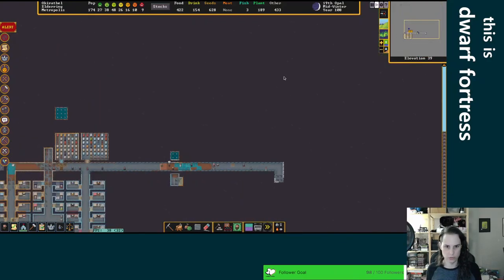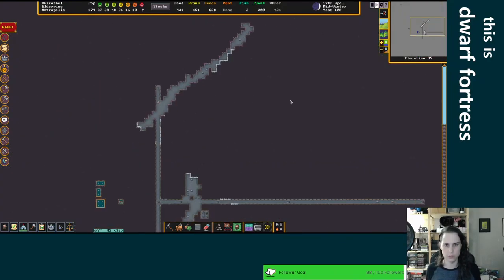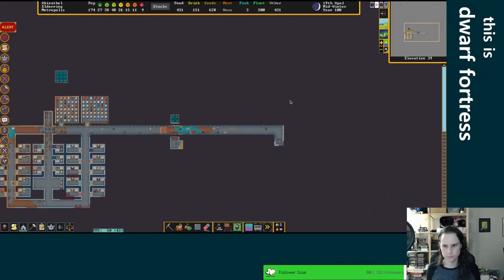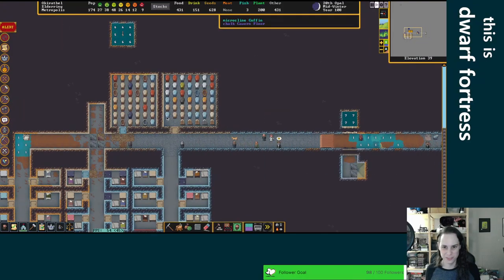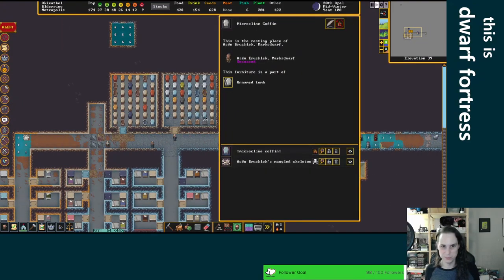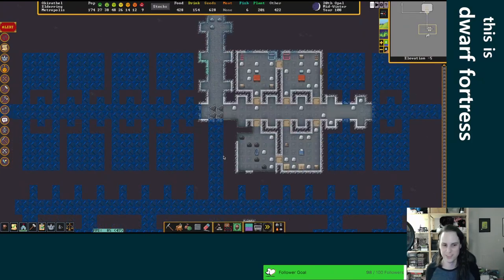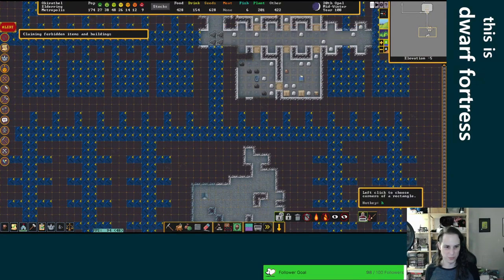Use that as an entrance to our trader's ramp as well. Poor. Are all of these filled now? Well, in that case, instead of digging another set of tombs up here, tell them to start digging the ones down.